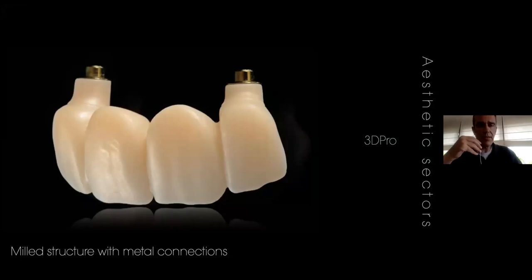I do that in three stages. First, I prepare the structure, maybe with some blasting or not. I don't recommend blasting. I don't like it. It's okay, some blasting, but I don't like it. I use another thing. After that, we're going to talk about how to prepare the surface after using the biomic stains.